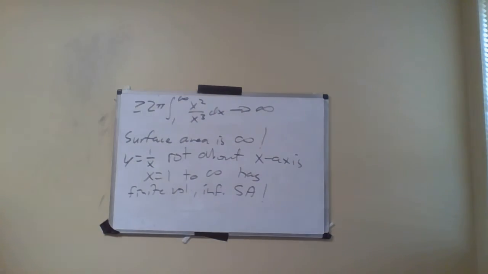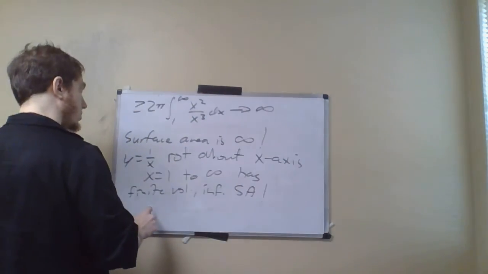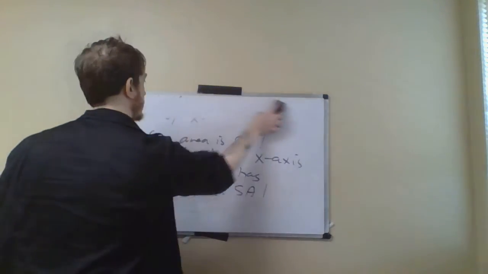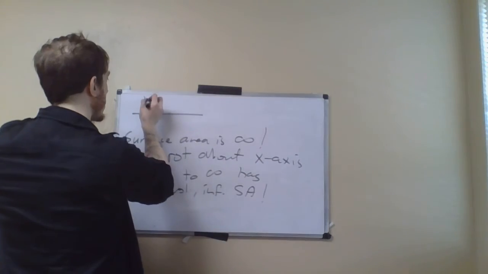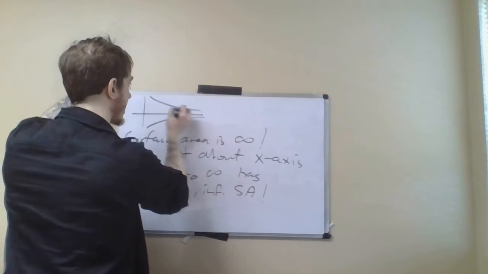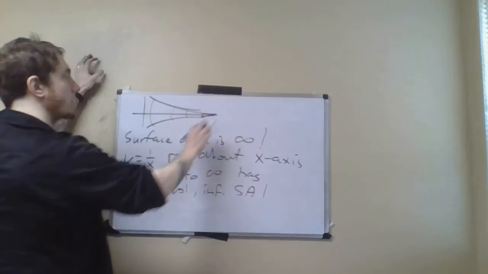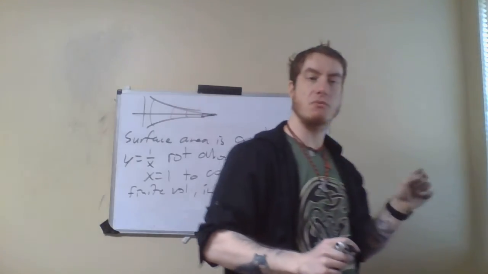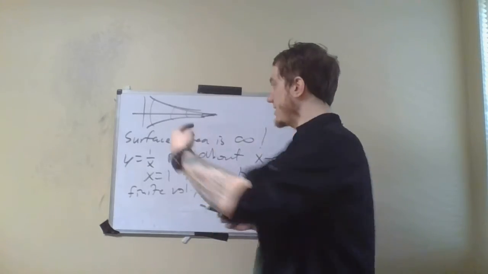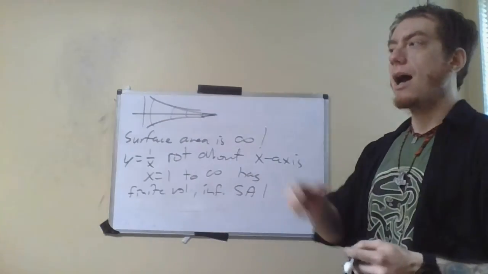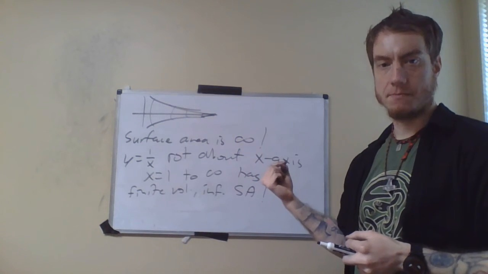And here's the reason. The way that it only holds a finite amount of paint is because as you go down the tube, let me draw a picture of this tube up here. As you take this 1/x curve and you rotate it, you do get this horn shape. But as I go down here, this is getting thinner and thinner. So the reason it contains a finite volume of paint is because to fill this thing with paint, to get all the way down to the end, so to speak, I have to allow the paint to occupy a smaller and smaller radius.